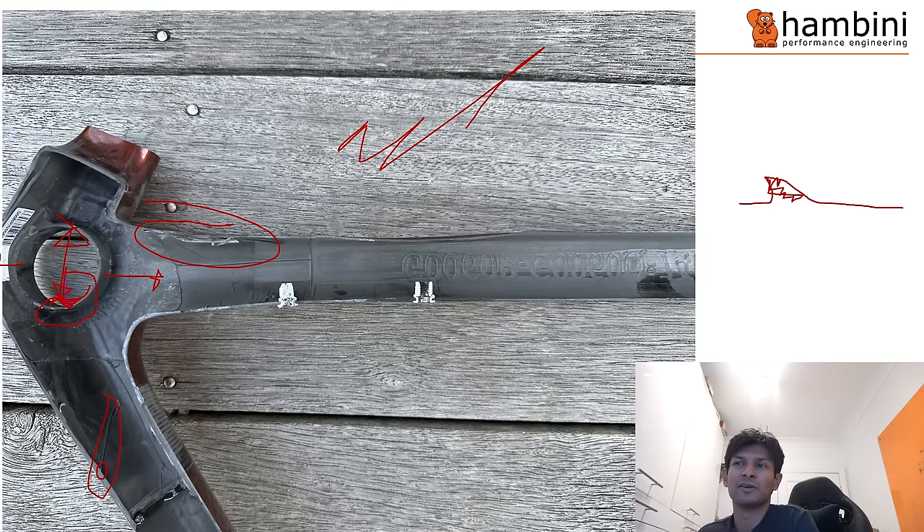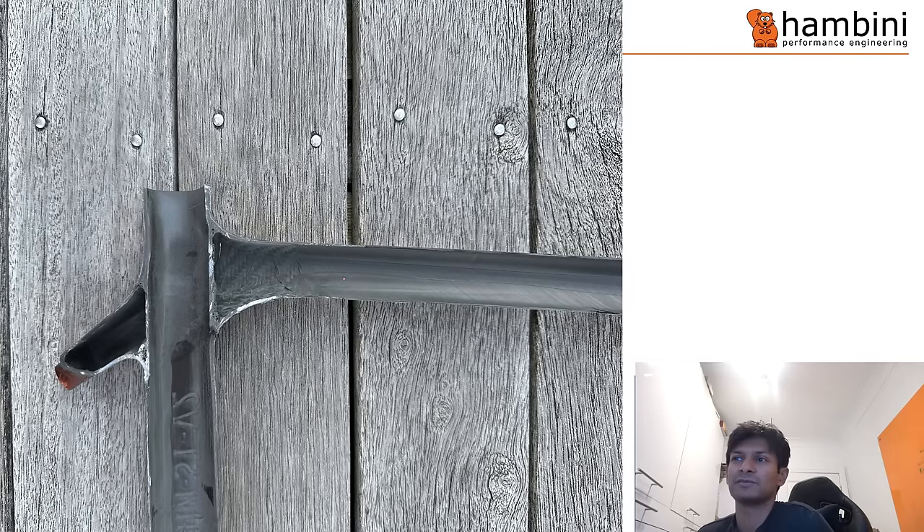Some people will say Hambini's being pedantic, but you've spent four grand on a bike frame - you'd expect perfection. On the positive side, the rib nuts have been put in very cleanly. It looks like someone reamed the hole out before putting the rib nut in, because there's no real fraying around it - so that is good. However, around the joint area you can quite clearly see the voids. It does present a structural weakness, but Giant appears to have put more surface area in than needed, so there is a factor of safety to allow for the joint quality.